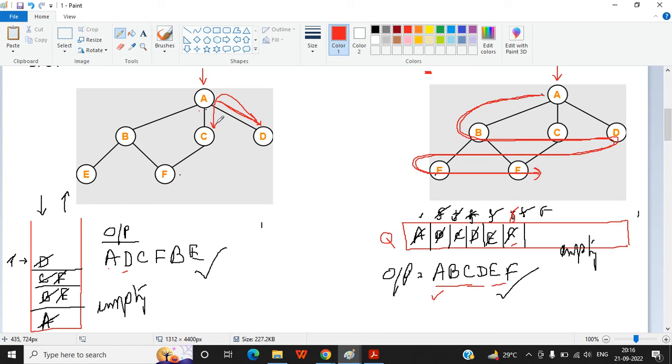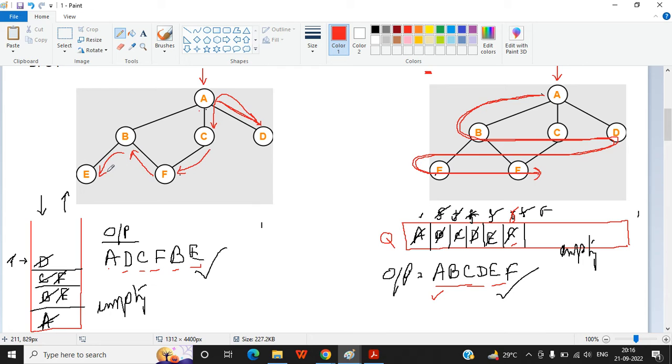When we are at C, after C we have to move to F. So we are digging deep inside. When you are at F, you are going to B. When you are at B, you are going to E.